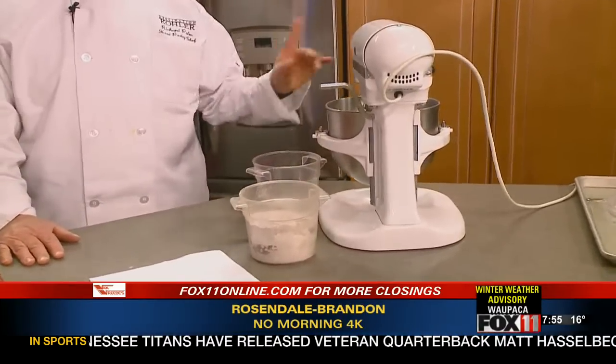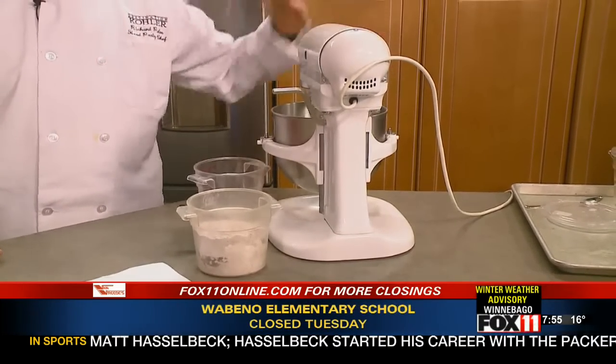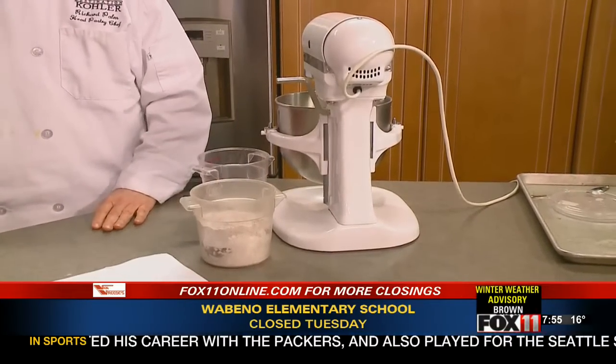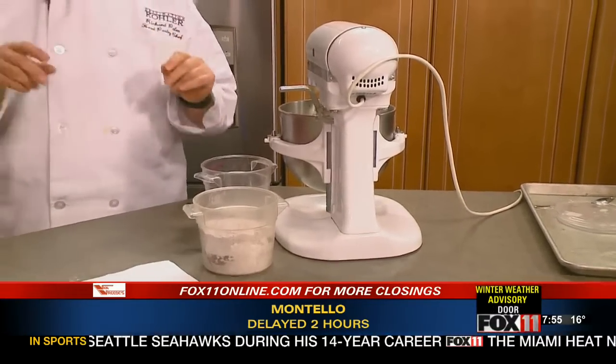We needed two cups of egg whites — it's better if they're two to three days old. Then what we did was combine some salt, a quarter teaspoon, and a quarter teaspoon of cream of tartar, and then we started to whip the egg whites. About how long does that take? It usually takes about three to four minutes. And you want to do that until what consistency? You want to see billowy, but the real key for success in all angel food cakes is not to over-whip your egg whites.